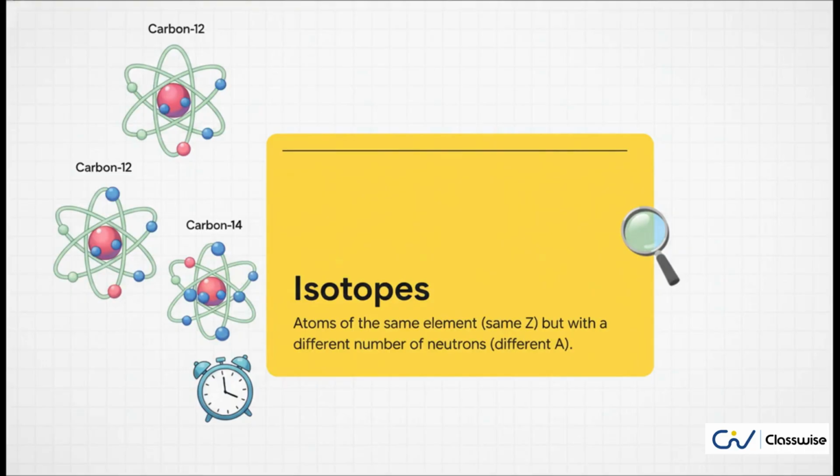Okay, now this is where things get really cool. You can have atoms of the very same element, so the same number of protons, right? But they can have different weights. How? Because they have a different number of neutrons. We call these isotopes. A perfect example is carbon. Most carbon is good old stable carbon-12. That's 6 protons, 6 neutrons. But then there's its isotope carbon-14. It's still got 6 protons, but it's lugging around 2 extra neutrons. And that extra baggage, it messes with the balance, making the whole nucleus unstable.